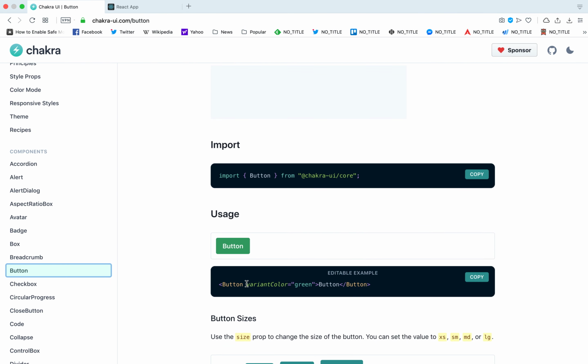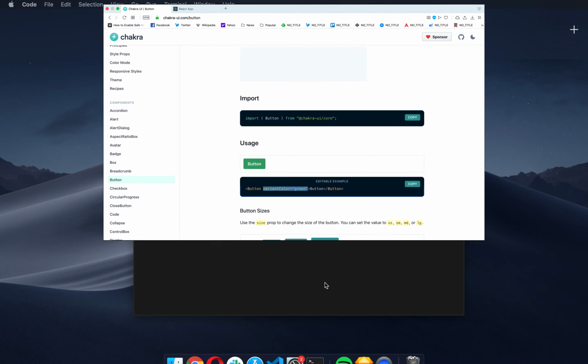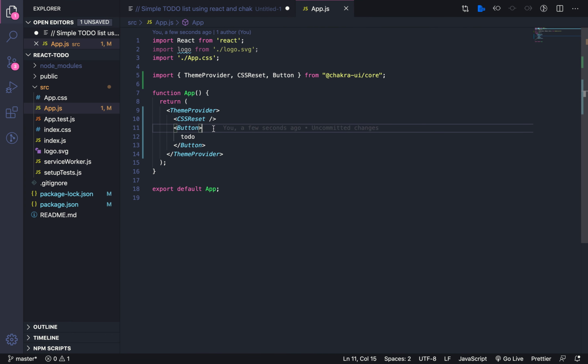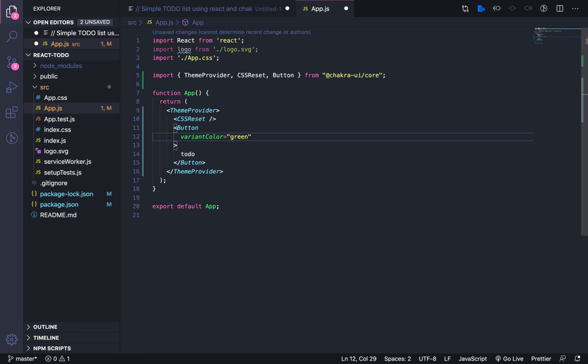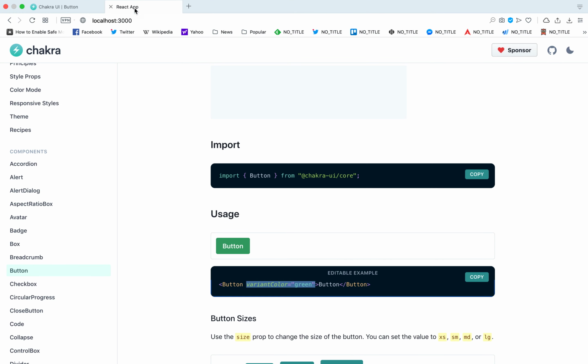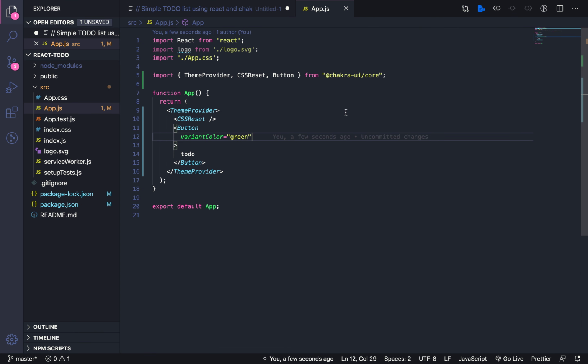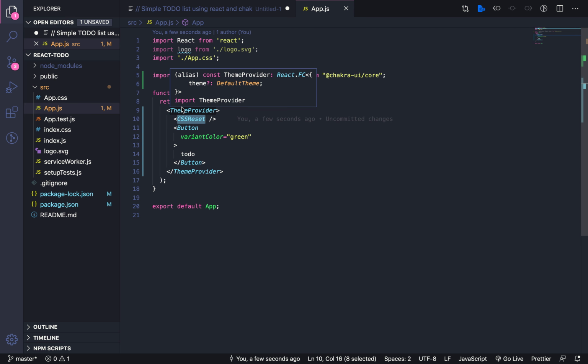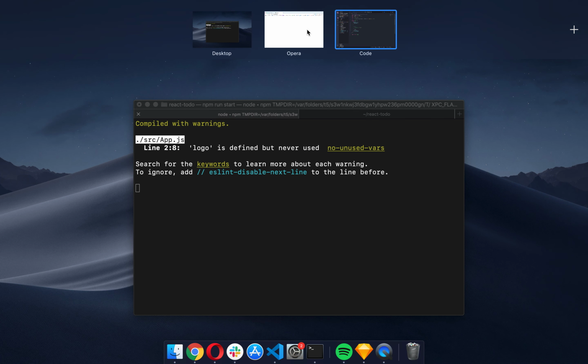As you can see, we added this button from Chakra UI, and it's all rendering fine. So what we basically did is we added this theme provider and CSS reset from Chakra UI, and these two should wrap your most parent component, and this is the one that gives all the Chakra UI styles down to the component tree. And we are rendering the button just for testing purposes, right?